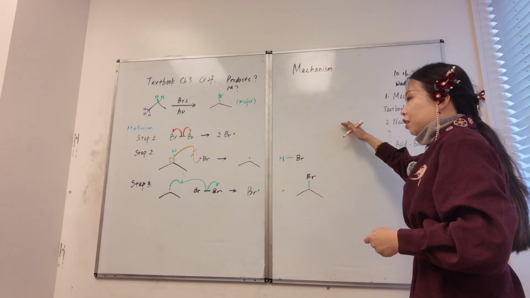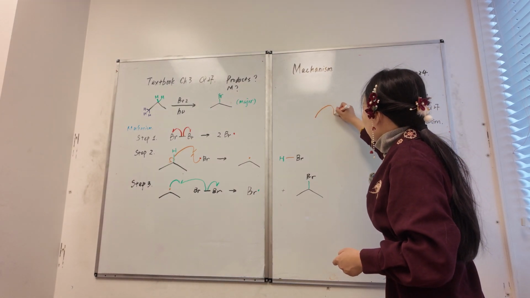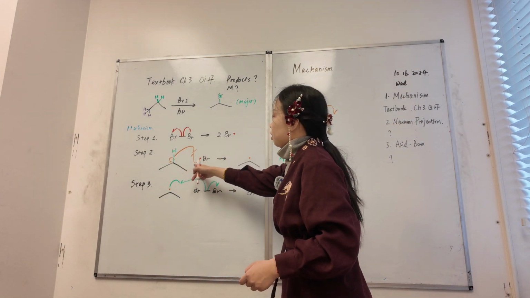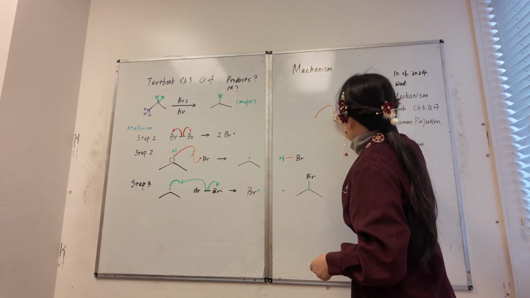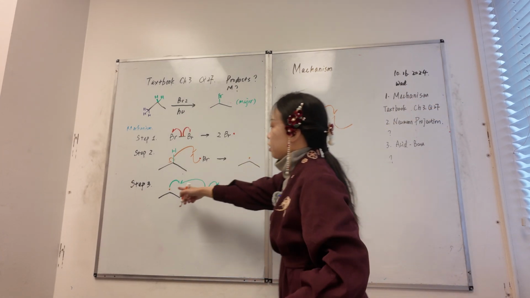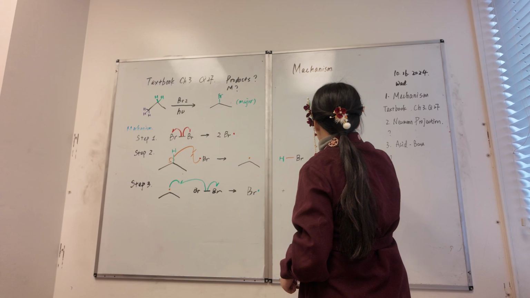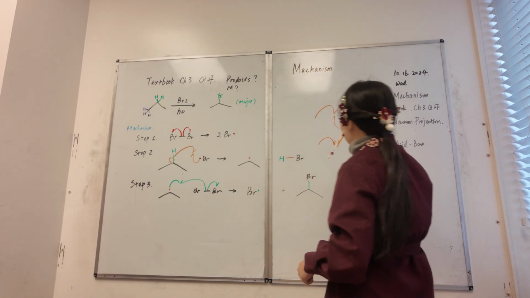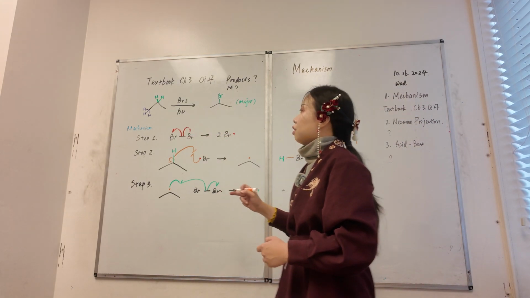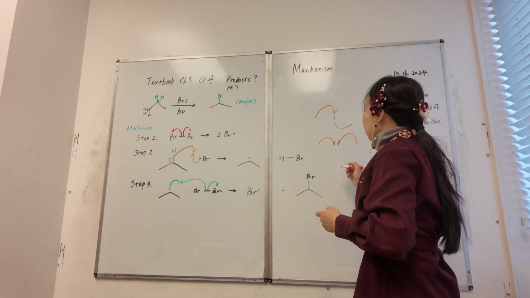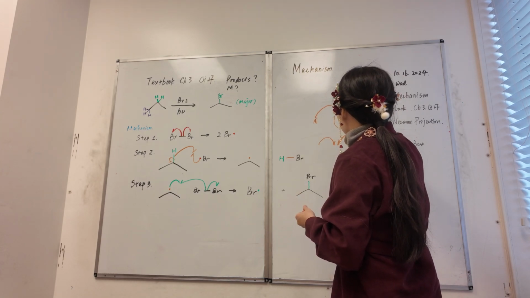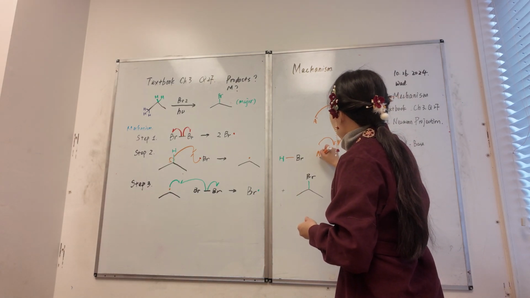Can you see here though? Okay. When you draw arrows, if you want to show your arrows coming from different directions, it's better to show it like this. Or if they come from the same direction, it's better to show this. So those are the two ways of drawing this. The same goes if you want to go the other side. That's when your radical came from two different places.